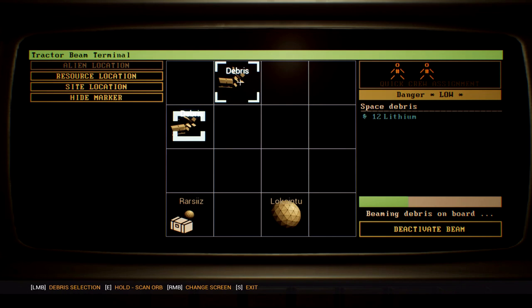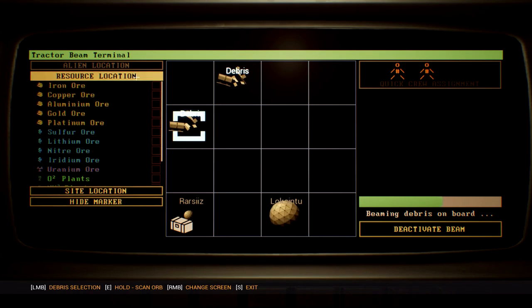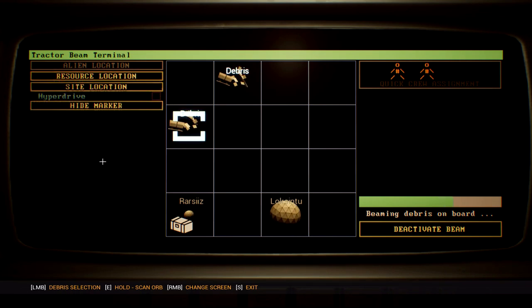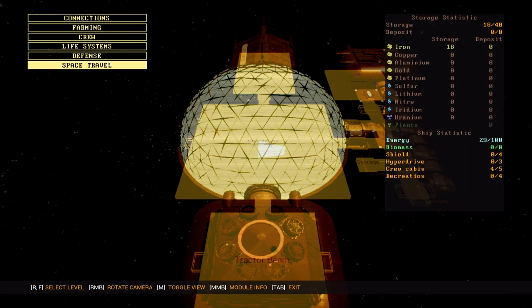So there's 5 more iron, then we'll most likely go over to here and start beaming from there. I'm not sure if we can beam from a planet, but I do know, oh, look at all those resource locations, all the site locations, a hyperdrive, oh baby. And we can just go ahead and hide those. But what we can then do is actually build a new type of module. And this module is going to be important.